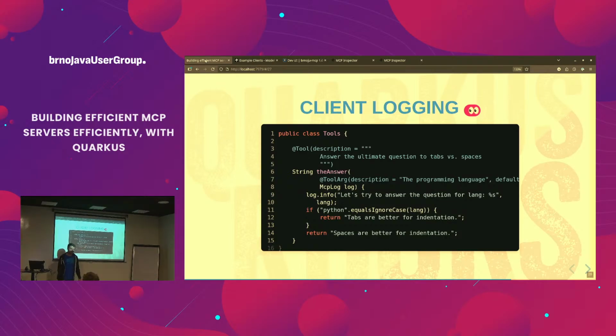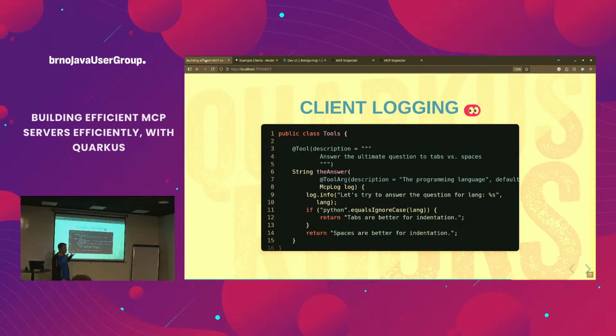It gets complicated because streamable HTTP says that the client sends an HTTP POST to the server, but the server can actually open an SSE channel as a response and use this SSE channel to send multiple messages back. You see, this is very non-standard. And the other thing, imagine that you want to write an automated test for this.